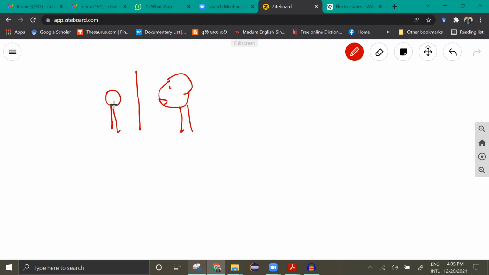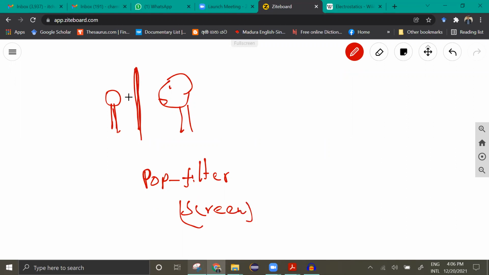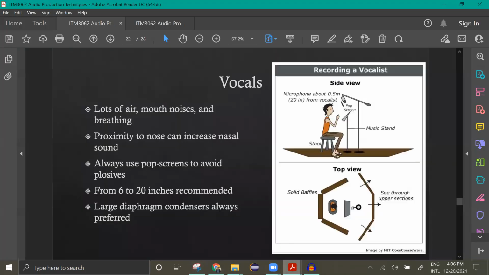This is a mic, and this is called a pop filter or pop screen, to filter those other noises. Only the important ones would be captured, others would be filtered. Not all, but most of them.